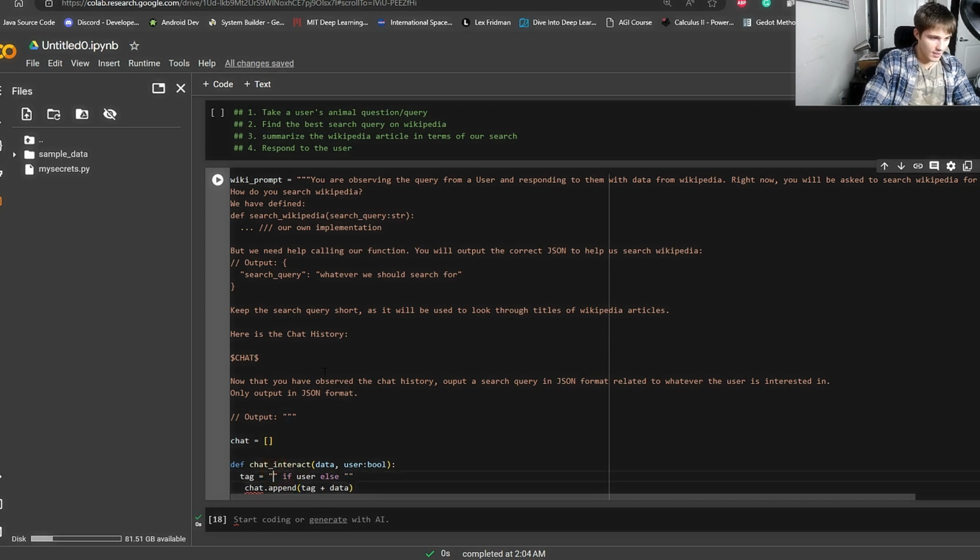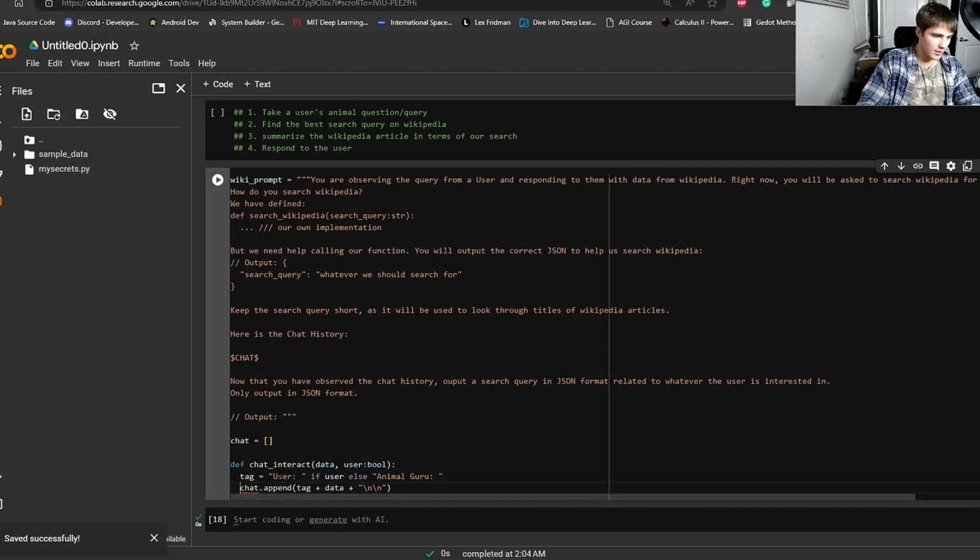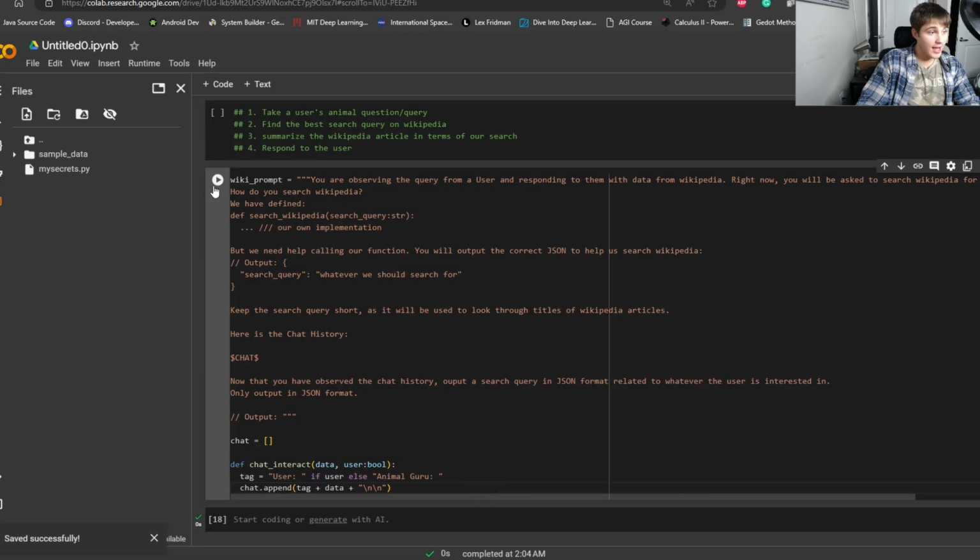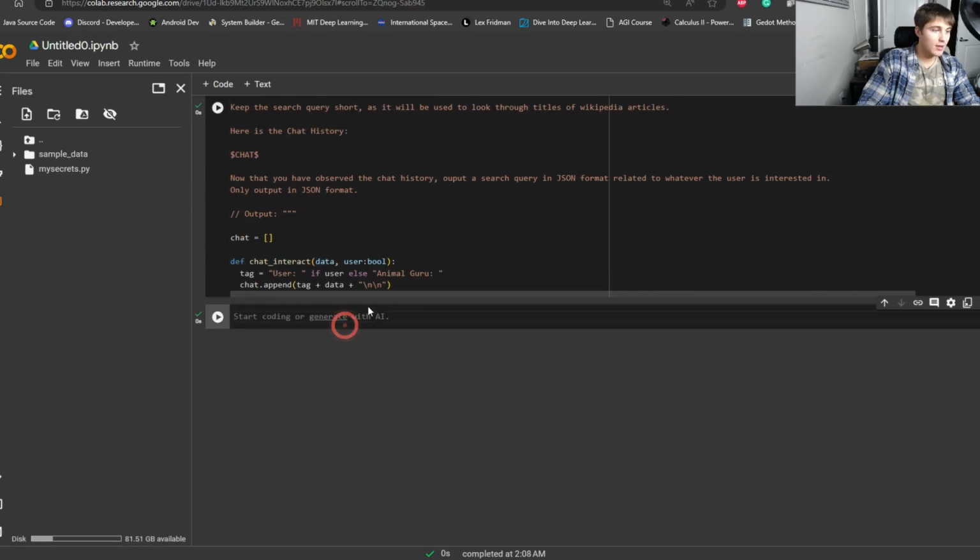This tag will be like this: user else animal guru. Right, super simple. We'll make it so that everything's separated, and this should be enough to actually have a decent enough chat.